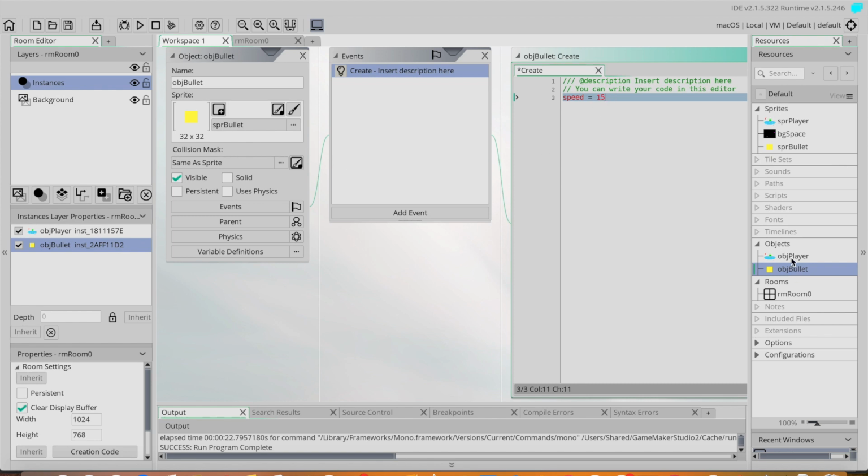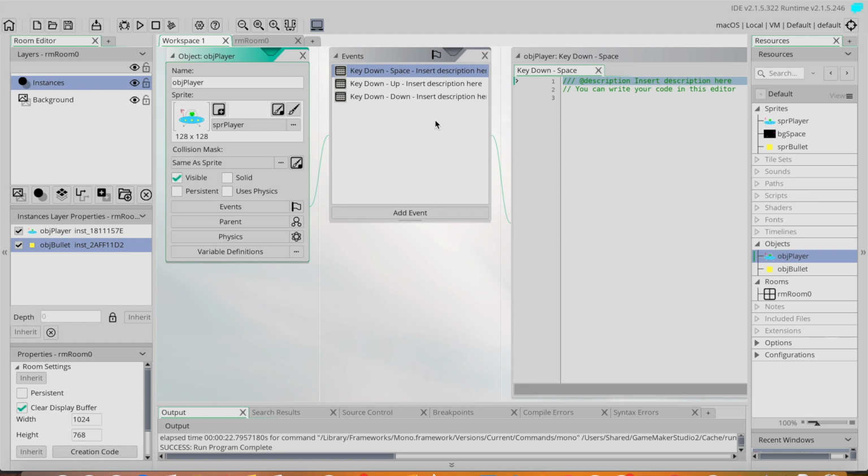Okay, our next step. We actually want our player to now create the object when we press the spacebar. So we've got our space key down event, but what we want is to create an object on the fly. So not actually put it in the room ourselves when we're designing, but actually have it happen while the game is running. So when we create one, we're actually creating what we call an instance. So it's one particular copy of that object, because of course you can often have more than one of an object. We can certainly have more than one bullet on the screen at a time.